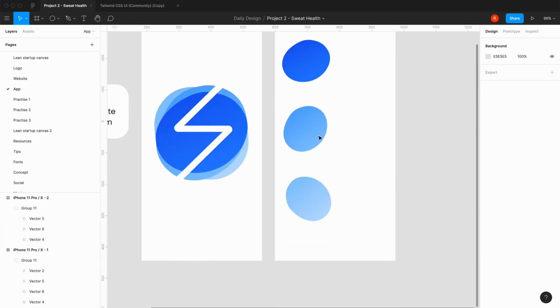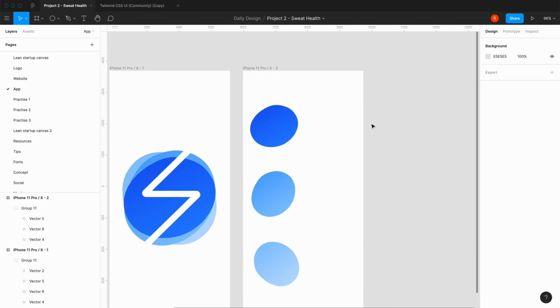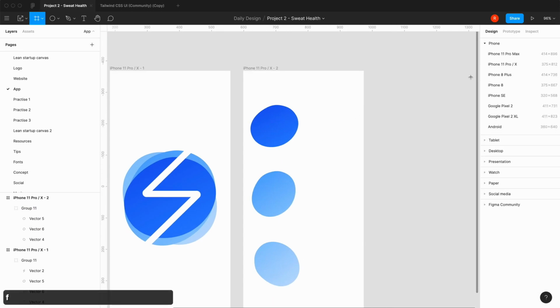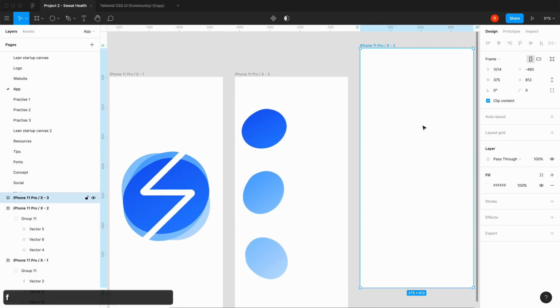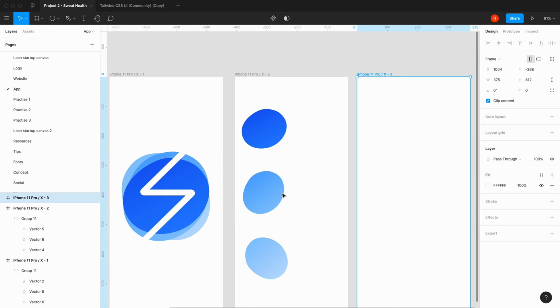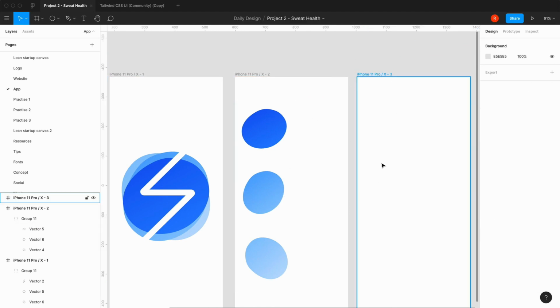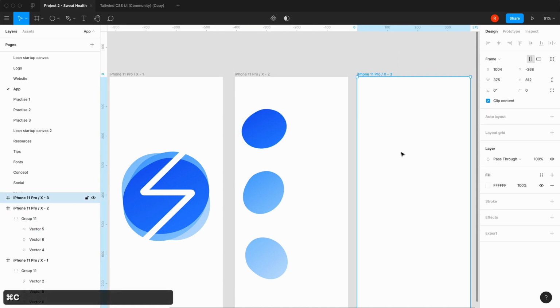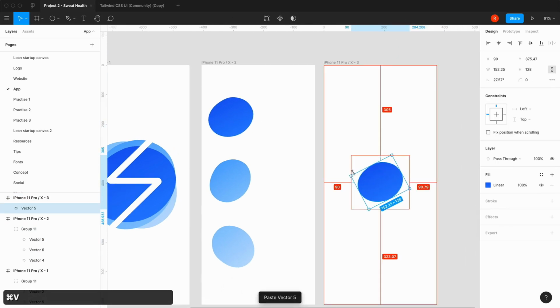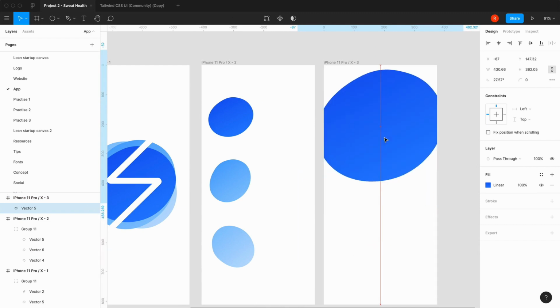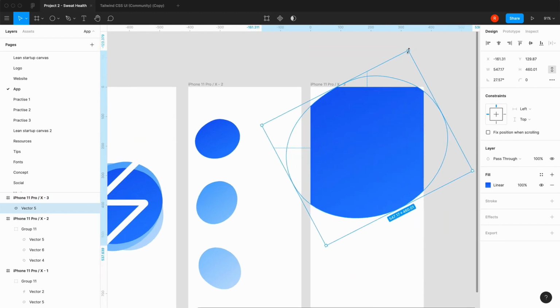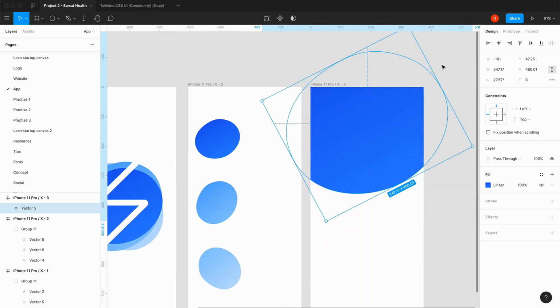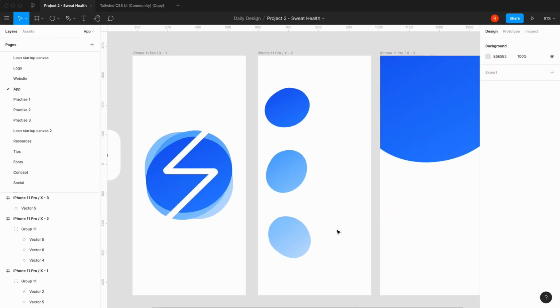and then what we're going to do is we are then going to have another frame. This is the final screen, which is like the view page. So you got the list page, the view page. This is more detail, and we're going to copy this one, and we're just going to make this nice and big because we're going to make this like the background header. You can see the cool effect of this. Okay, so we basically got all our main ingredients.